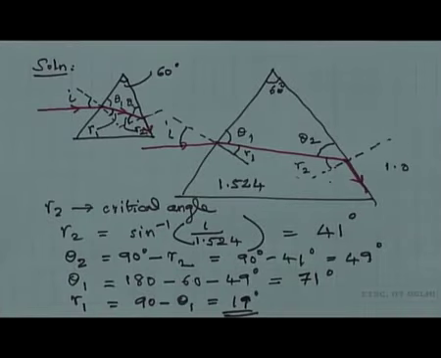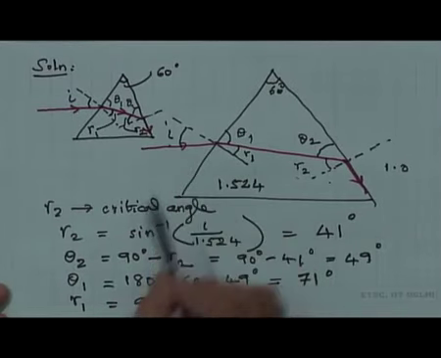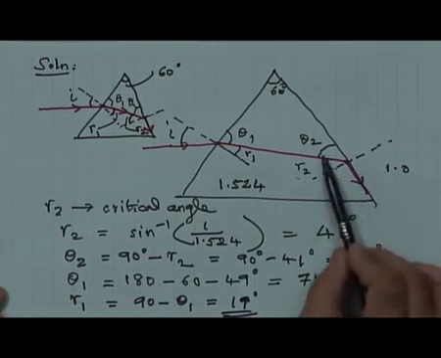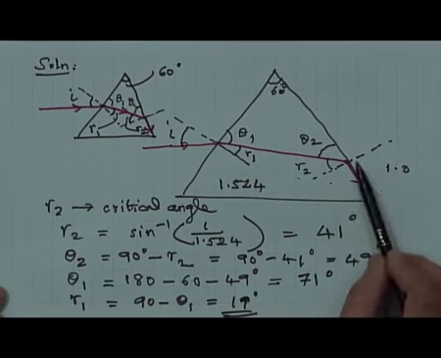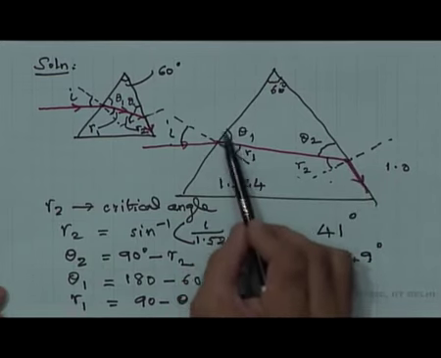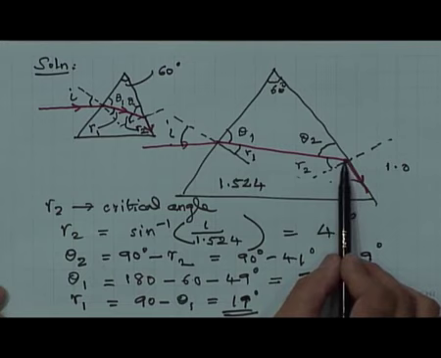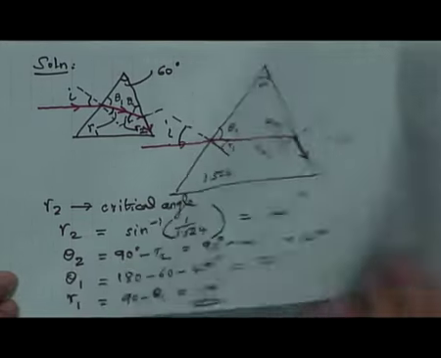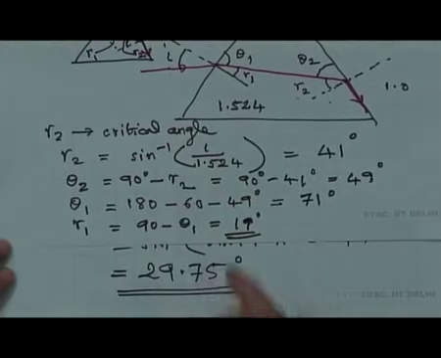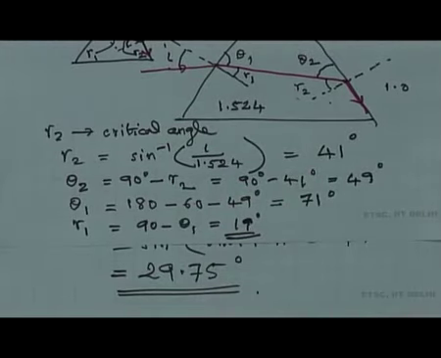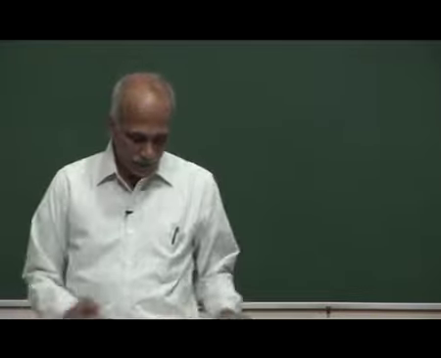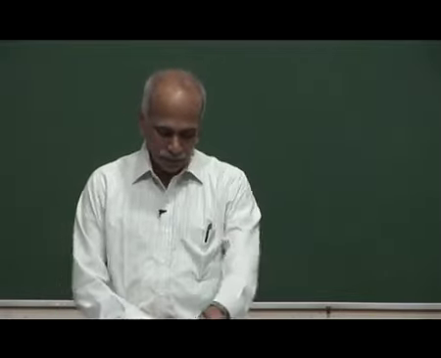So, what have we done? We have used two concepts here. One, total internal reflection and the other, Snell's law. Using these two concepts, we can solve this and get the angle I such that it is grazing along the second interface. Let me take a second example now, and this time let me take an example on optical fiber.